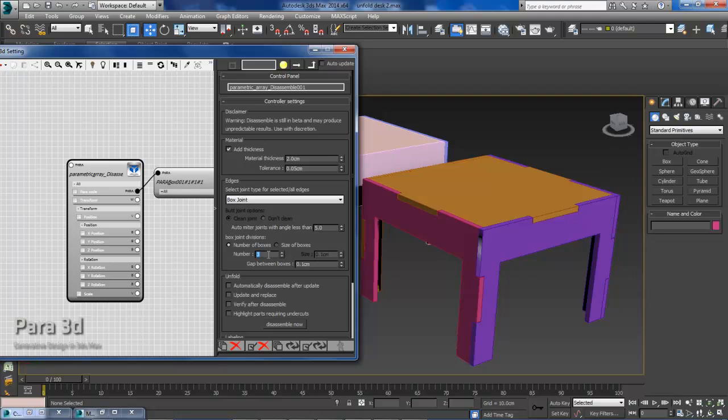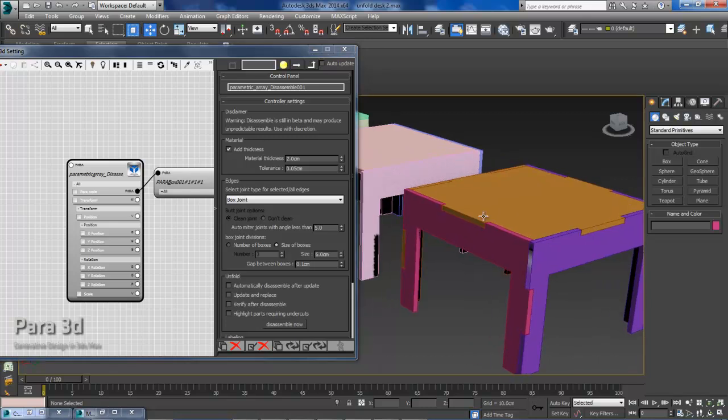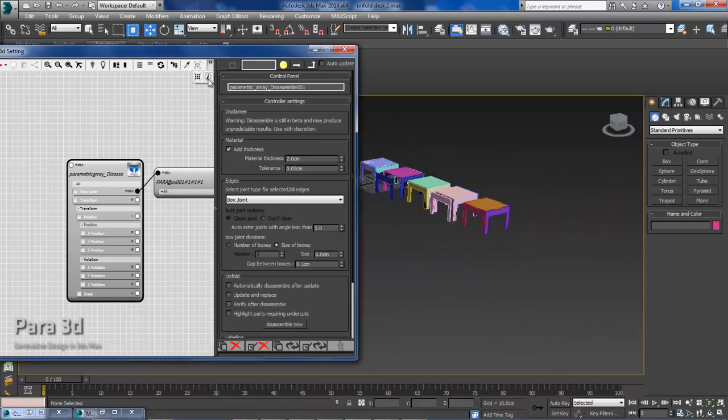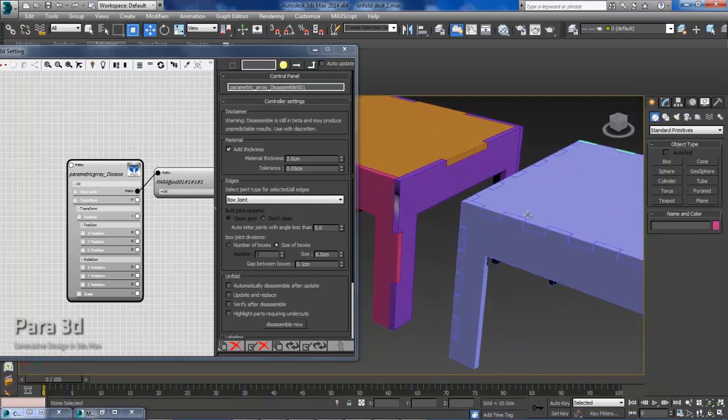So I could adjust this number to 5, or I can just deal with the size of the box directly. So I'll make this 6 centimeters, and then I'll disassemble. Select the geometry, slide it out, and now we can see the difference.